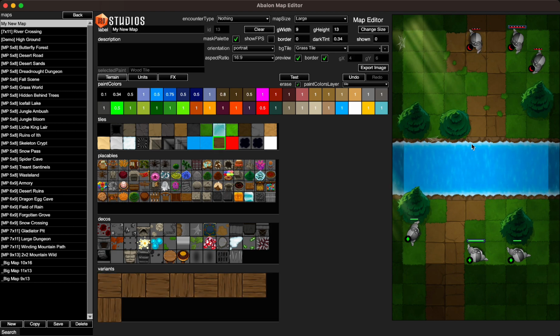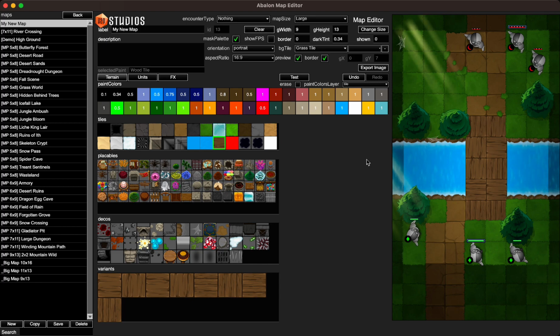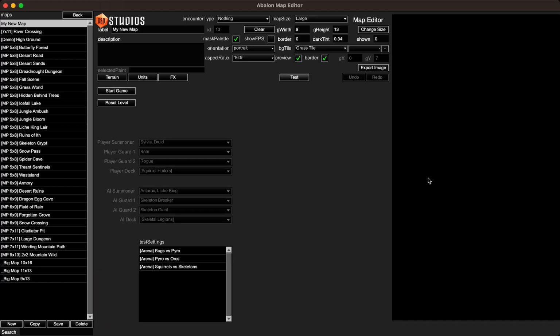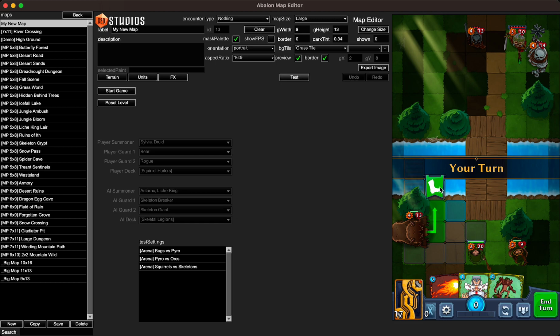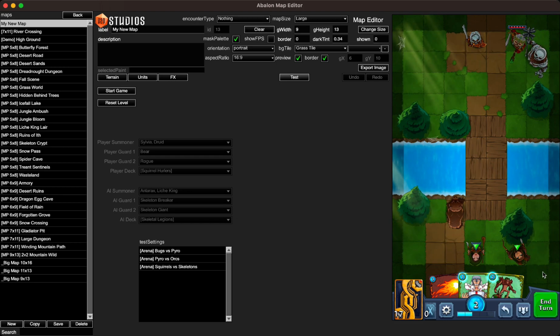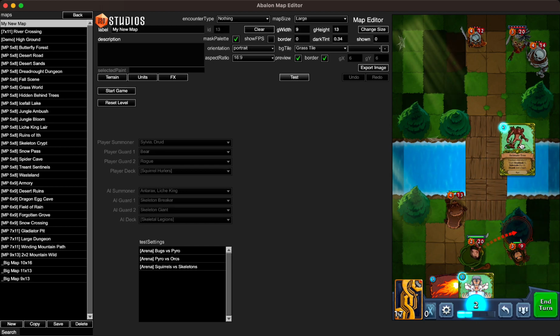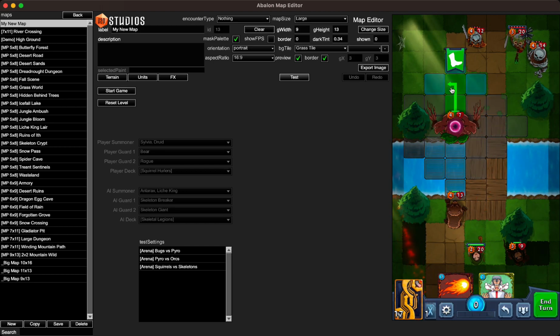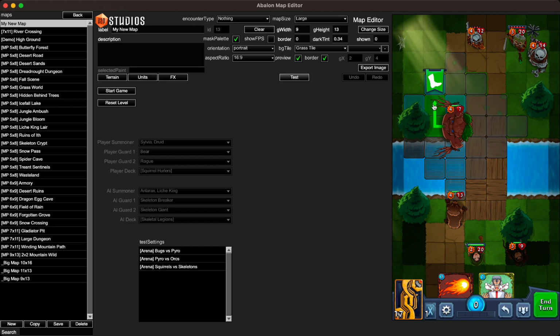And then, of course, we can do our little bridge. Oops, I have it on erase mode still. Bridge, and there we go. And so now we can cross the river, and that should work. So I can't go in the water. I can go across the bridge now, and there we go. And so now we've got some water. Let's see if we can. So I can trick this guy over.